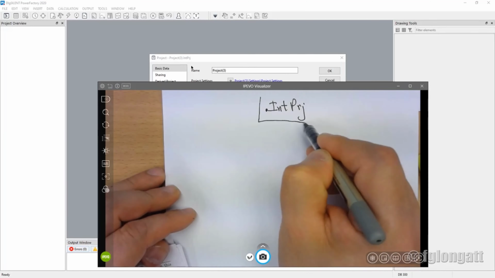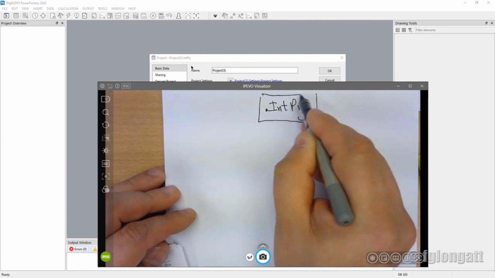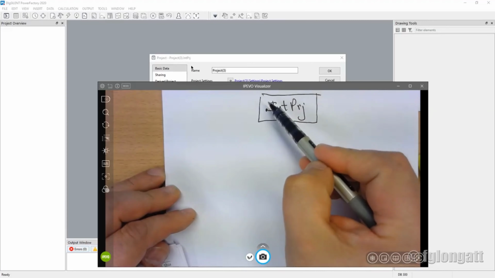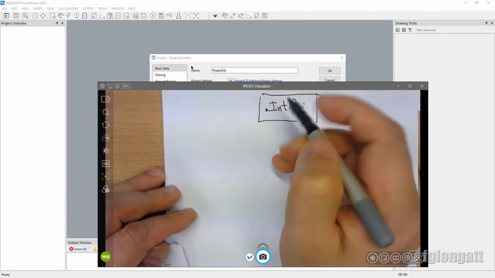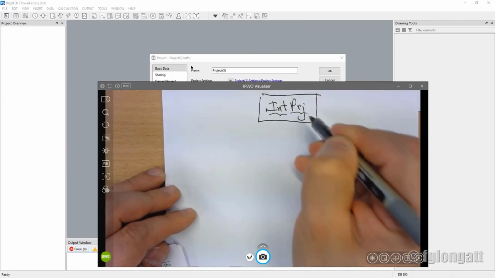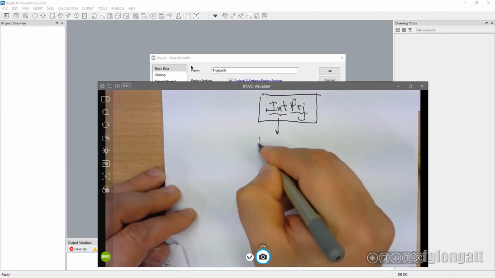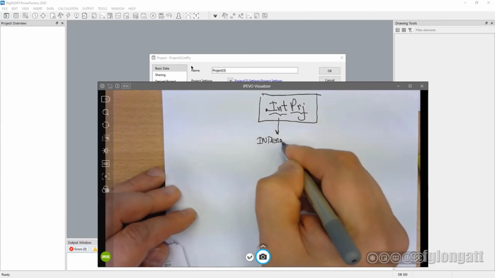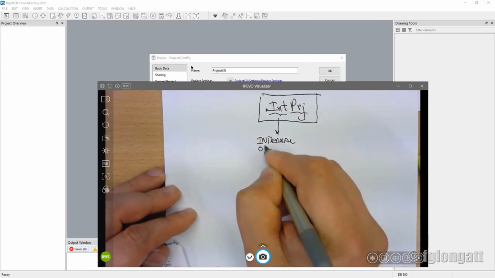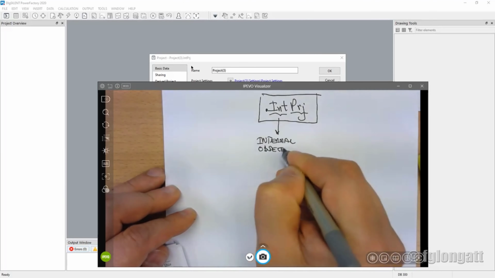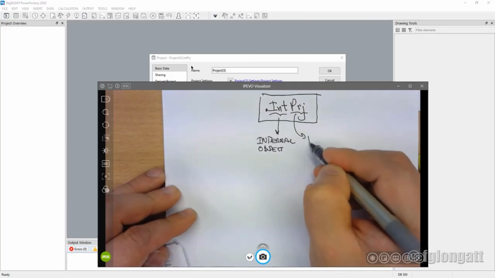I need you to understand that every single window in PowerFactory has some letters, and that this is an internal object.